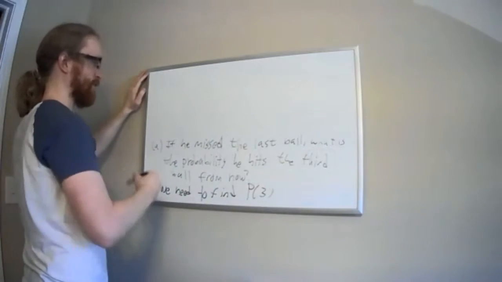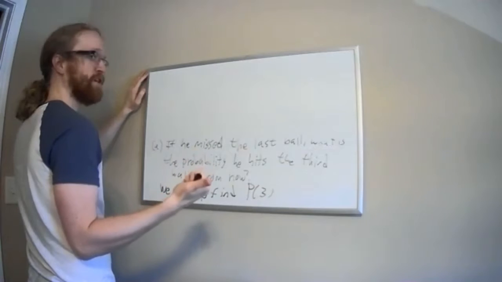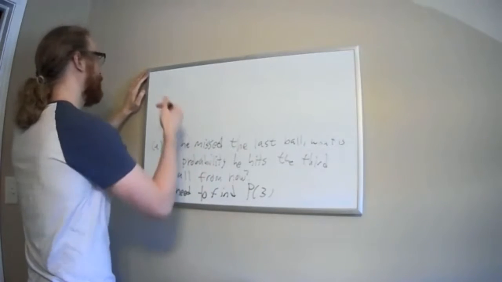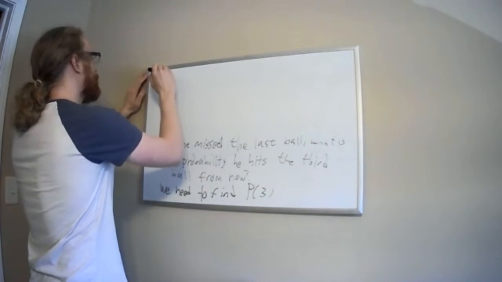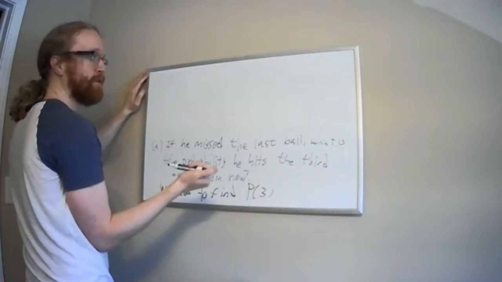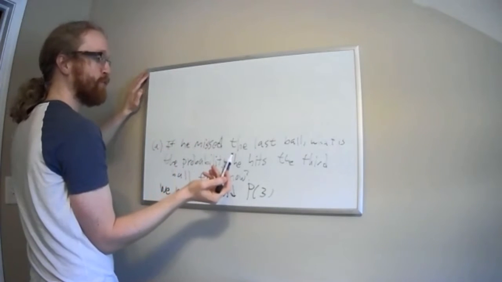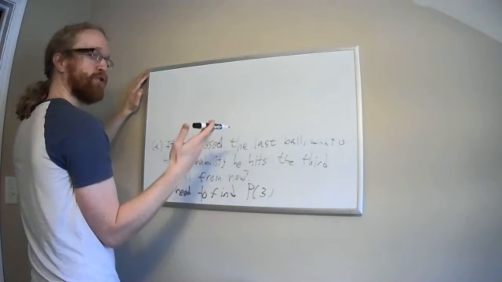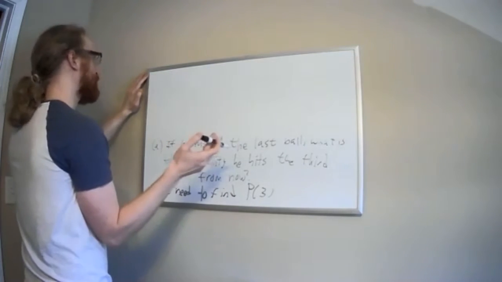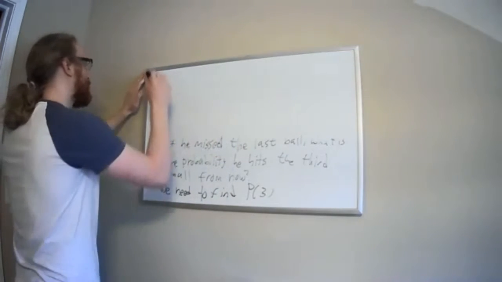And there are two situations that are possible, right? He's either just hit the ball or he's just missed. Basically, I don't know what the probability of him getting a hit or a miss is in either situation yet. So let's translate this into some equations that I can solve to find the probabilities that I need.